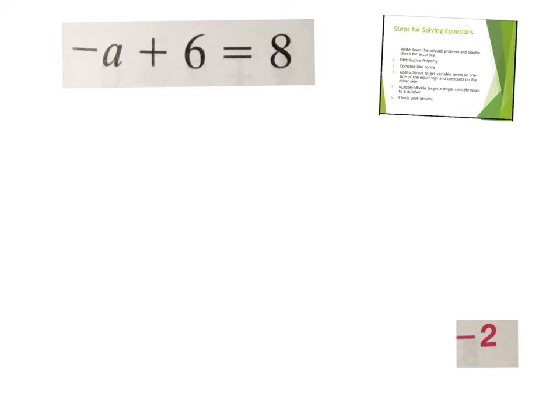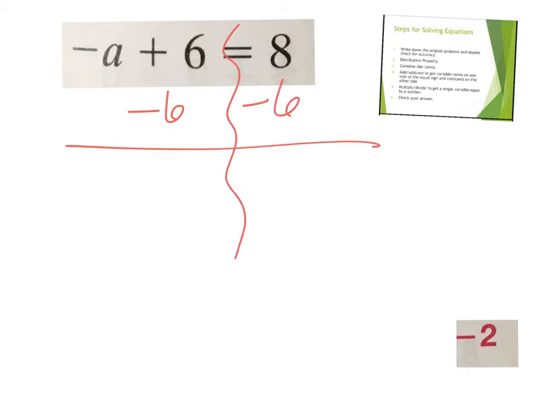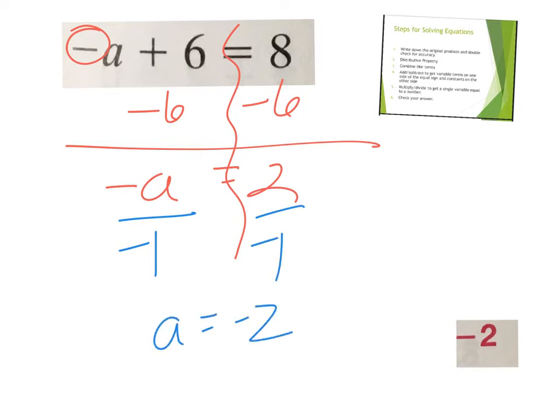So on here, we look in front of that 6, and we see it's a plus sign. So now we get to subtract that 6 from both sides. Subtract that 6 from both sides. And you're going to draw the line there. Don't lose the negative in front of your a. So the opposite of a equals 2. Again, taking a look here, we don't want the opposite of a, right? We want a. So divide off that -1. So a equals -2.